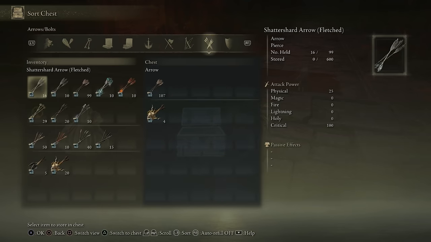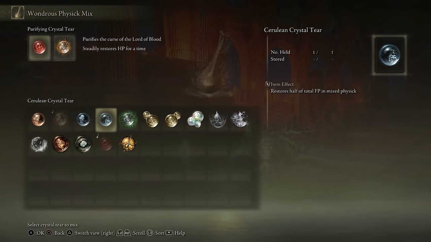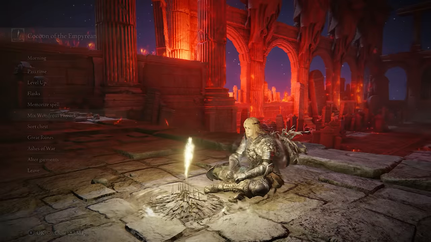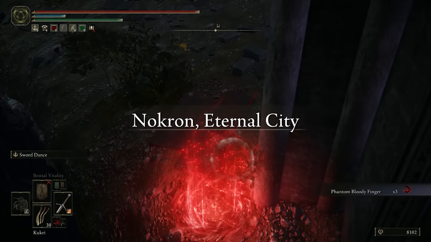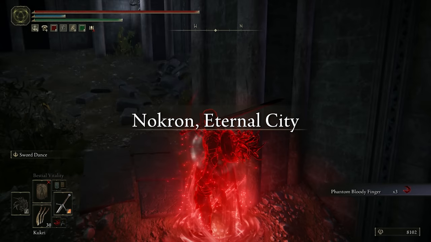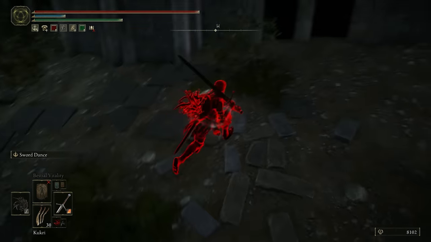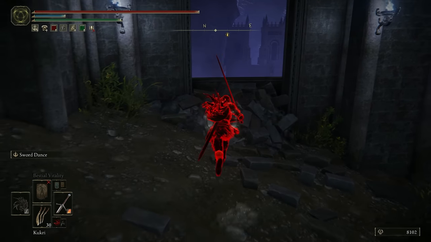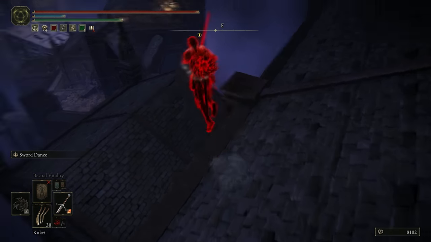I think I have a shield I don't want as well. Yes. And we should change the physic while I'm here. Get some better defenses. Okay. Now we're good to go. Nokron and they're below me. Oh. I was so confused as to where I was. Hang on, guys. I'm coming.